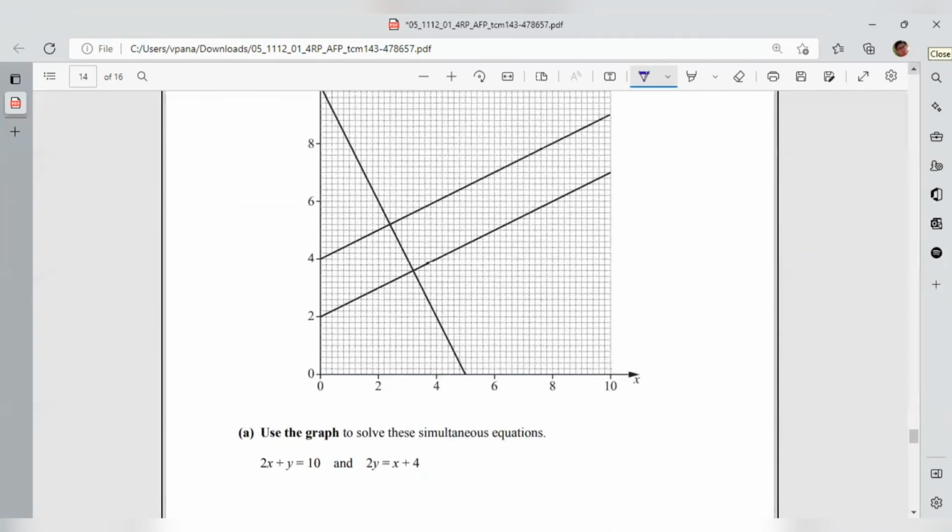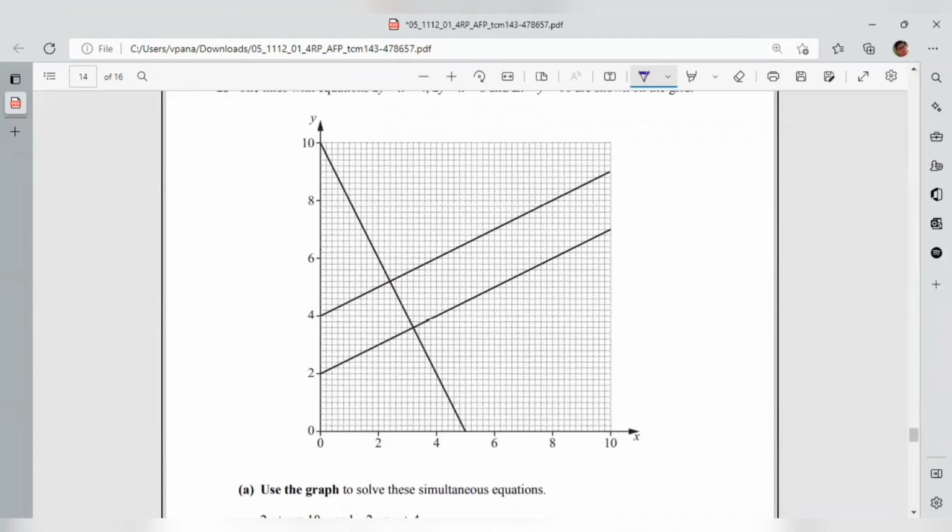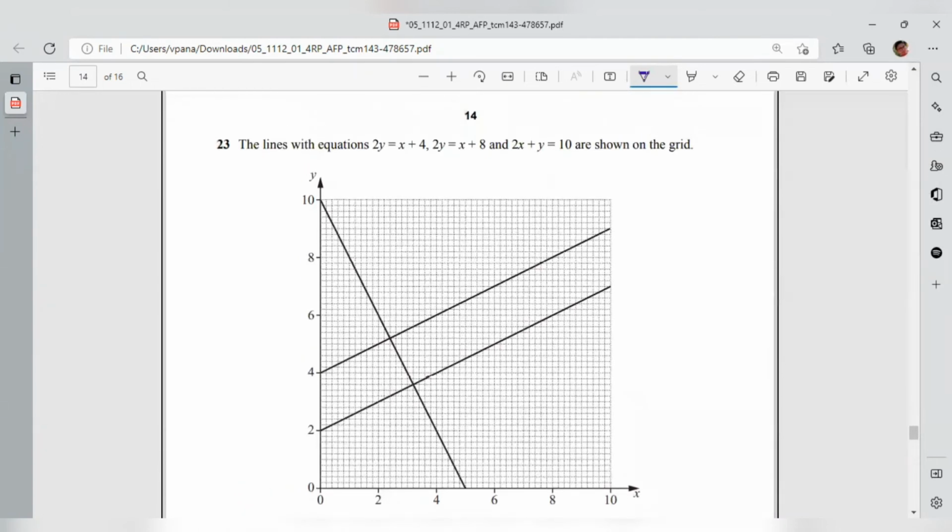Okay. So when I bring this equation into the form y = mx + c, this 2 goes here, so y = x/2 + 4/2, that is going to be 2. So the y-intercept is 2. So which line has y-intercept 2? So this is the line. The equation of this line is 2y = x + 4.